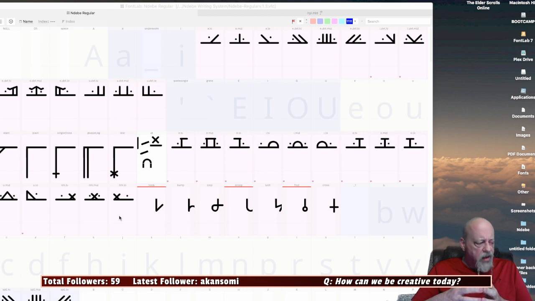The whole idea, though, of creating writing systems for languages that don't have them is something that fascinates me, and I firmly believe in. I think everybody should have a way to write their language that's theirs. It just seems logical to me that you want to be able to write down your words so that we can record stuff, so you can build up a body of literature and writing and everything else.